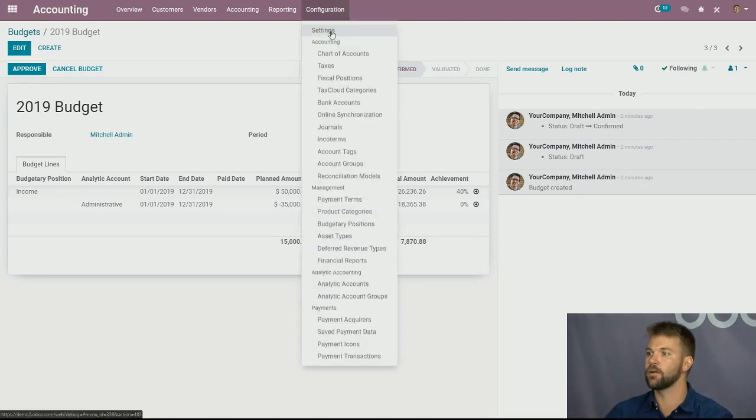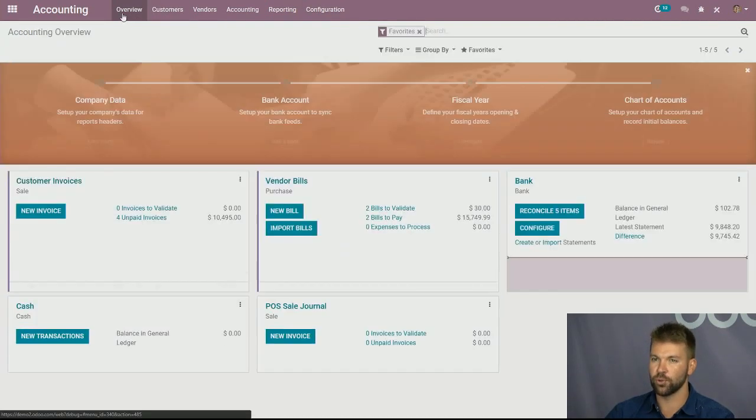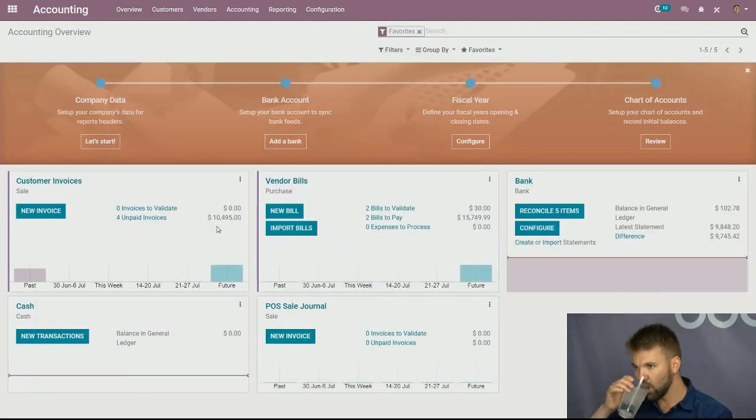Common question. So let's talk about the dashboard real quick. Each one of these rectangles is a journal. What I would recommend a journal be is just a general ledger of specific transactions. Before we had internet, before we had software, we had these big plastic boxes with folders in them, with the hooks in the end, and you organized your transactions that way. Customer invoices, vendor payments, credit cards, checks, payments, whatever you need. So each one of these rectangles here is a journal, and you can create as many journals as you want.